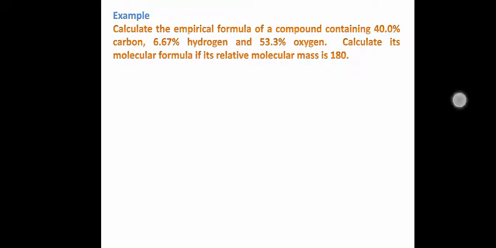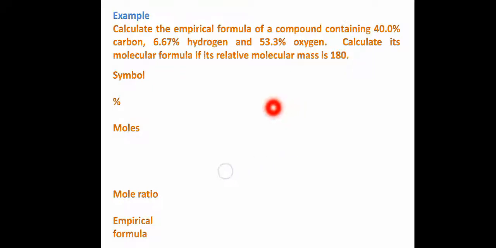So the format that you are going to use is this one: symbol, percentage, moles, mole ratio, then the empirical formula. Whenever you get this type of question, always write down this format. You need to get the format or memorize the format or know it by heart so that you can use it. It will guide you.